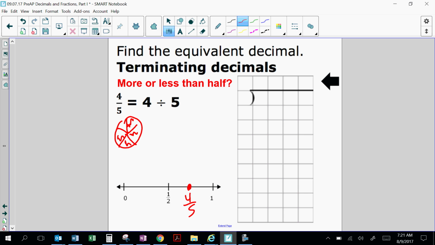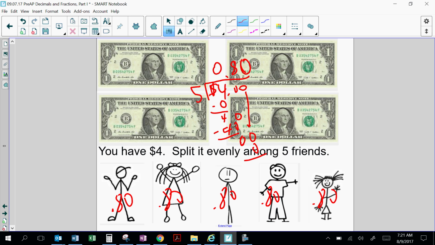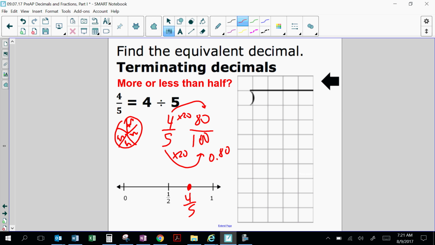But what is a decimal equivalency? There's 2 ways to solve this. You may do division or use place values. Some people prefer place values. Just think about the 100 chart we did earlier. Can 5/5 be built back into a 10 by 10 grid? What's the relationship? Times 20. Times 20. That would be 80 hundredths, and that's the decimal. Let's go back here. Did we get 80 hundredths? We did.